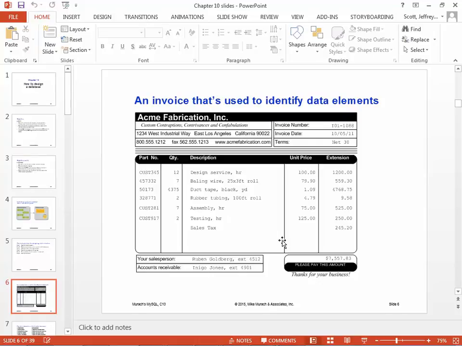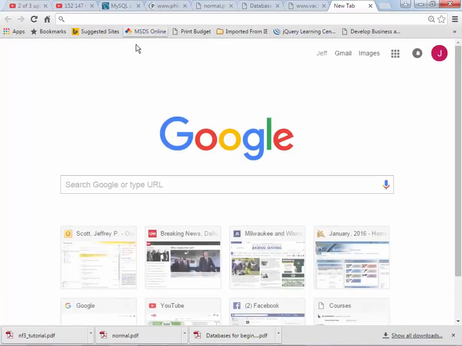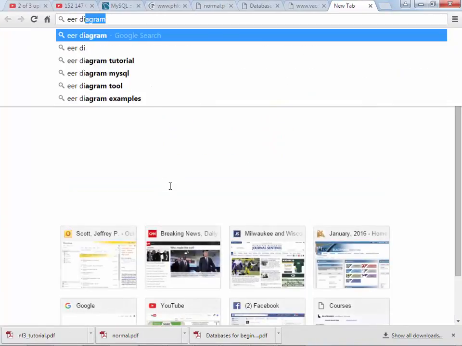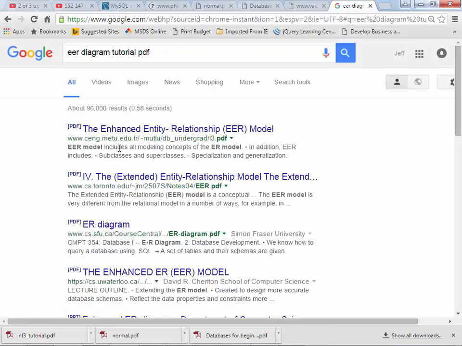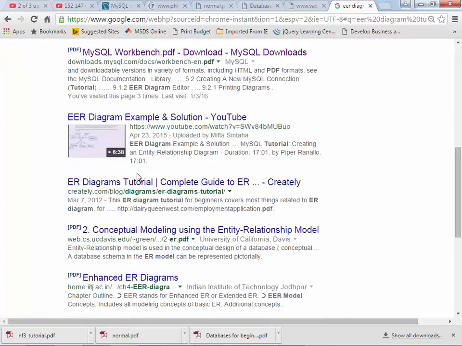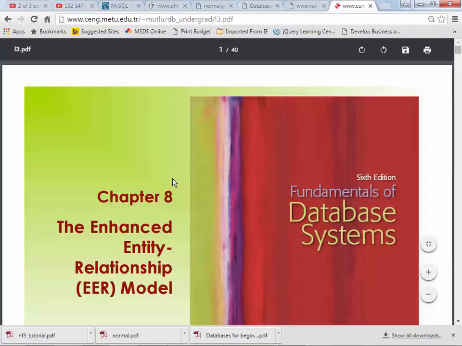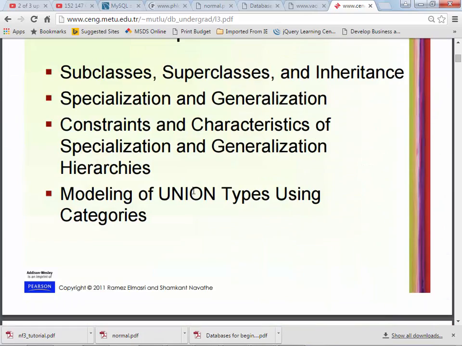To model the database, you can use a lot of different techniques. One of the ones they talk about in this chapter is an EER diagram, which is an enhanced entity relationship diagram. I didn't even bring those up. But again, we can come in here because there are literally millions of articles. I can just go through these, and I'm sure some of these are better than others. I'll just grab the first one that happens to be here. It's 40 pages, and it's on the Enhanced Entity Relationship Model. So it's going to go over a lot of this stuff.